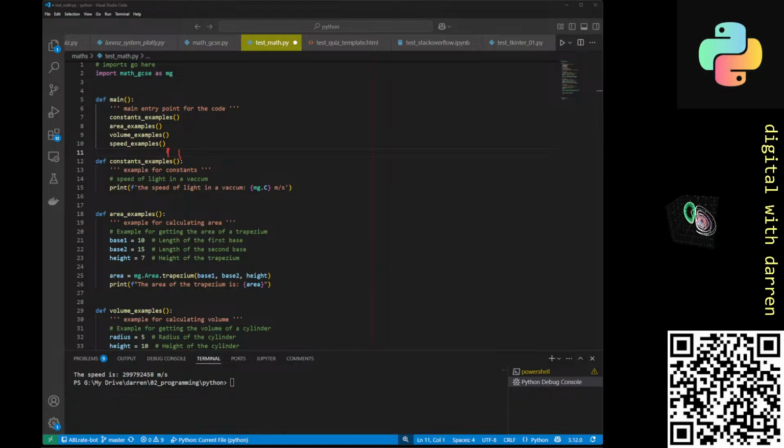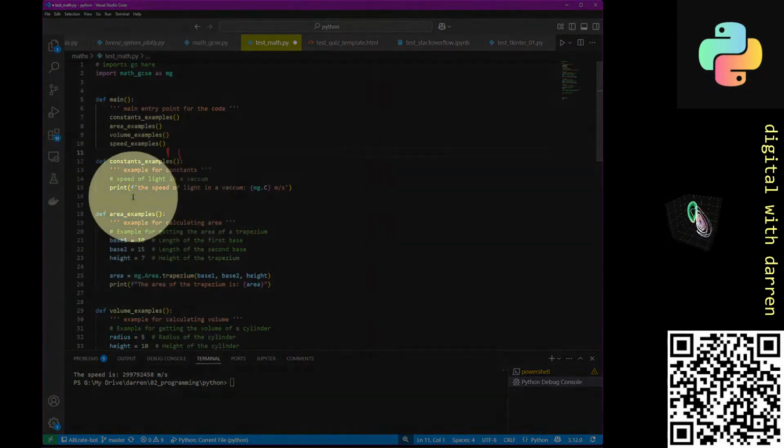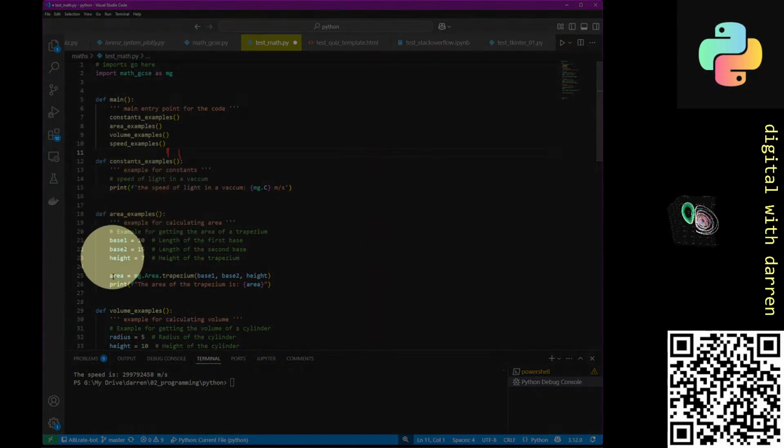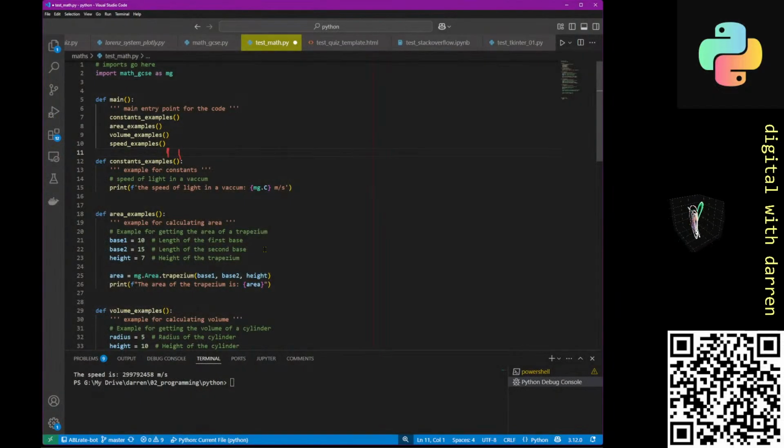When I do Control S to save it, that's going to turn into a double line space, because all of the ones below are double line spaces. So we've got a double line space here, and then down below double line space. That's convention. That's what the Ruff linter is doing, or Ruff format, I guess.